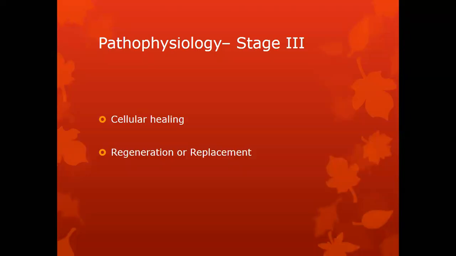Okay, so stage 3 is going to be the time for healing and regeneration. So stage 3 features tissue repair and replacement. Although this stage is going to be last, it begins at the time of the injury. And as was said earlier, those stages will overlap. So you will start repairing early. It begins at the time of the injury and continues after whatever has been causing the inflammation is removed. So one of two things are going to happen. You'll either get regeneration or replacement.